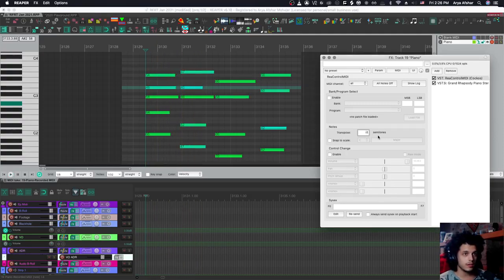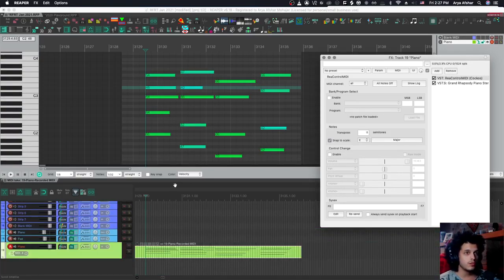you can also then snap it to any scale. So, you know, obviously C major is an easy scale to play, but you can put this in E major or something. And now if I start playing, and as you can see up there, I'm playing notes in sequence and I'm playing some wrong notes, for example this F, but we're hearing only the correct notes. Every note that's outside of the key, it will be snapped to the note before it.